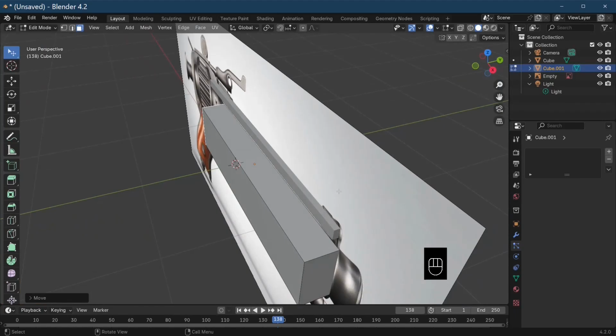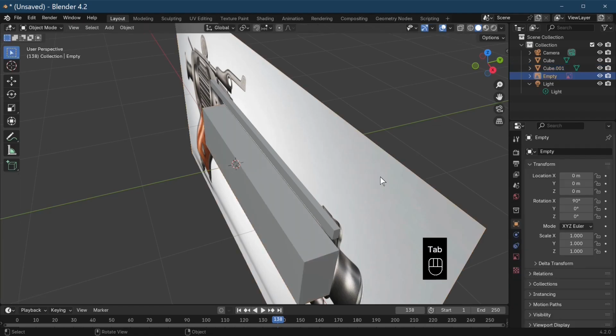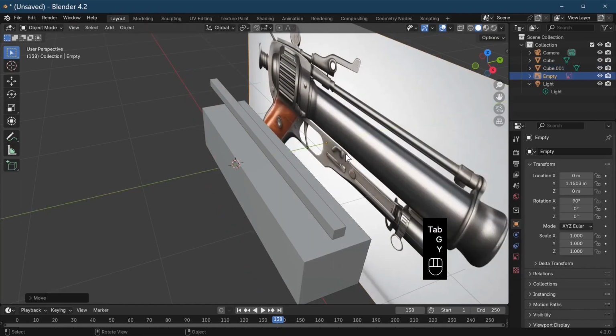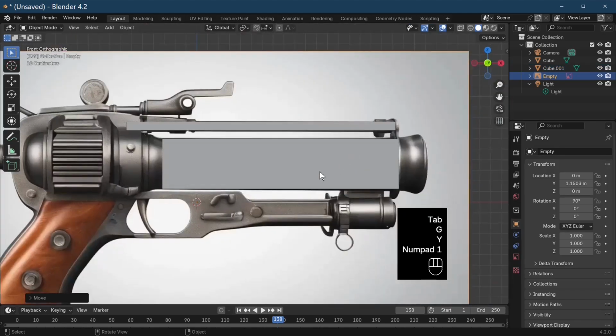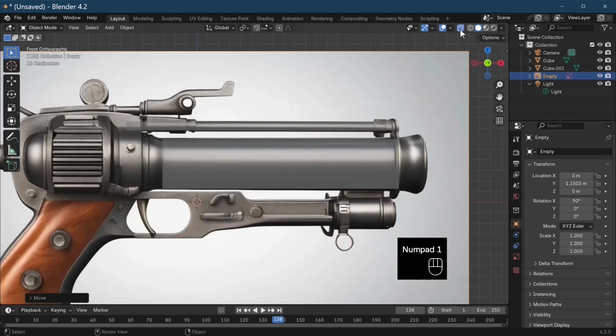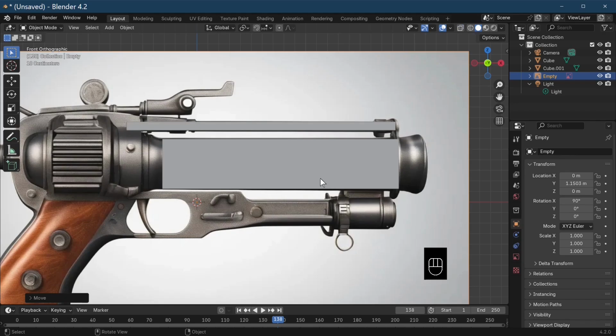So what I'm going to do is select the image and then move it into the background. So out of edit mode, select the image, background, because we're going to have that in the background of our image. Then if we hit this, which is our X-ray mode, we can see our item through it just like that. So we've got that round.